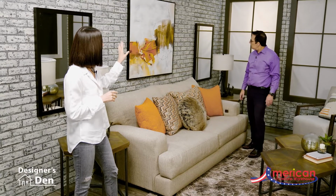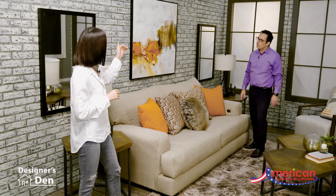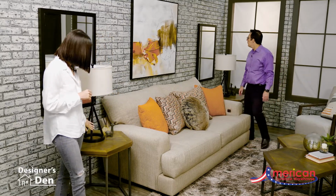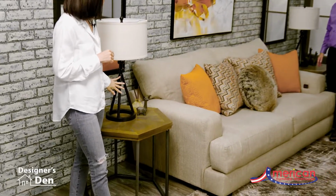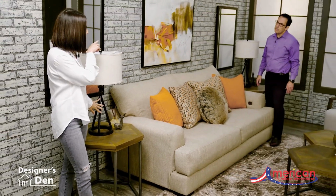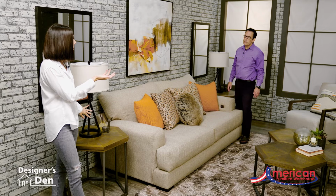They do. I love how the frame of the mirror coordinates with the frame of the art, and even the base of these lamps. It's really nice. It ties it all in really well. And Doug, do these mirrors in the same frame come in other sizes?